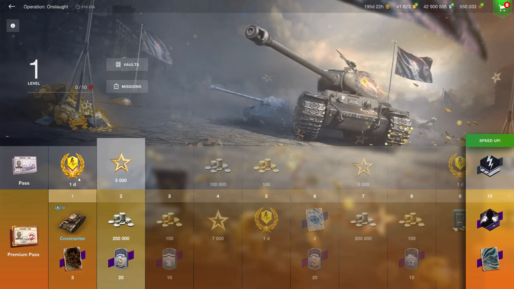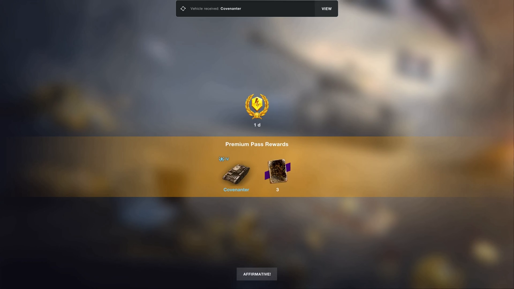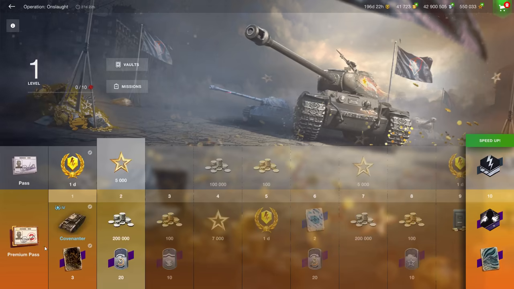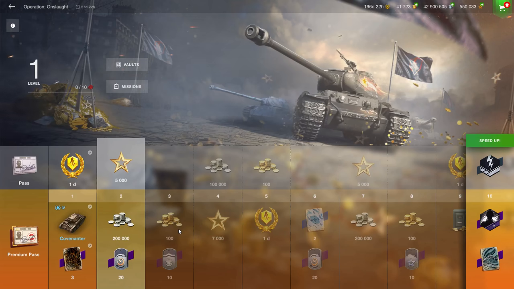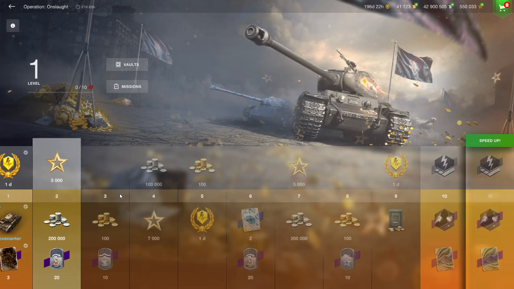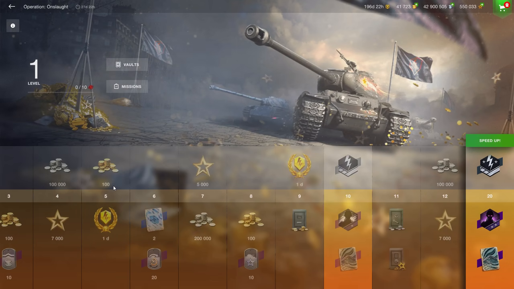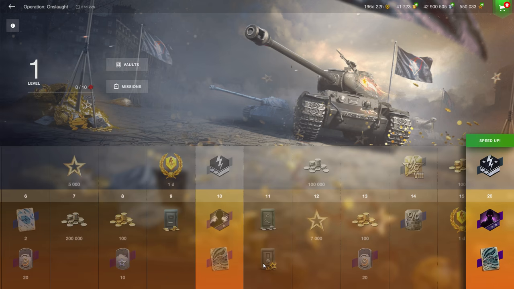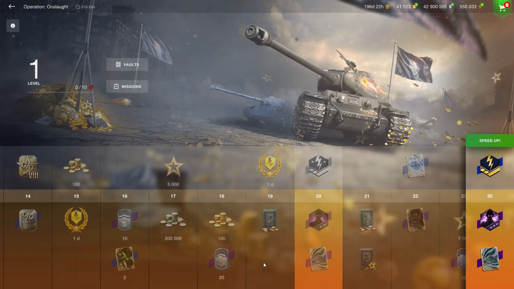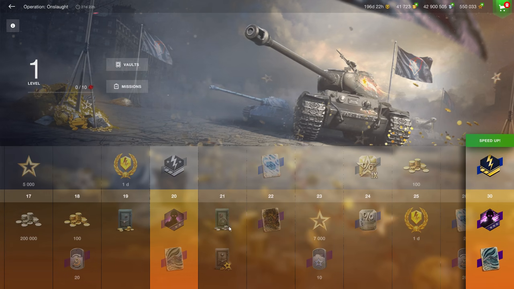As you can see, as I bought the premium pass, I unlocked the first one, and when I click right on it, I receive my rewards. Now, of course, I have all these things that you can see right there. At the end of the video, in the edit, I'm gonna put the total of what you can win with the regular pass and what you can win with the premium pass, don't worry. But in order for us to do that, we are first gonna see what the rewards are.